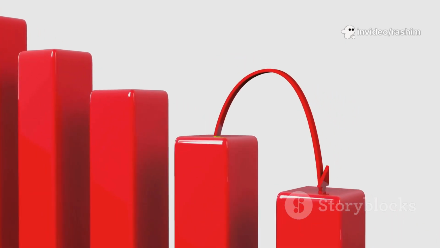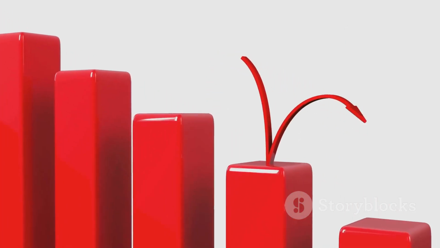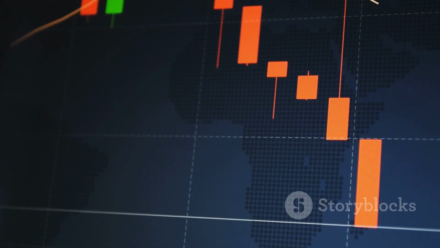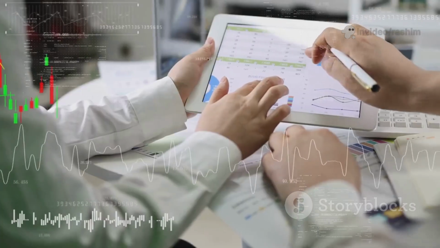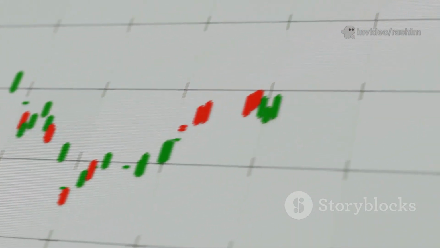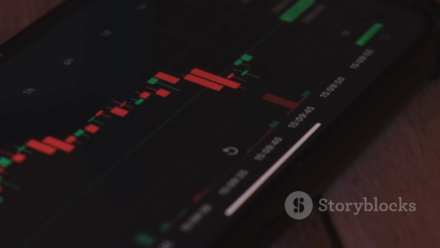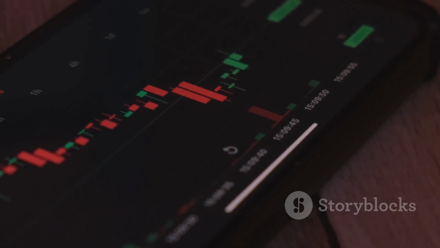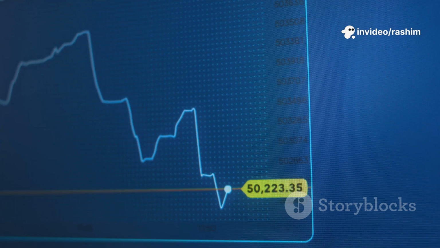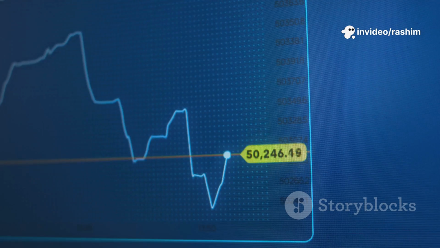The opposite of the bullish engulfing is the bearish engulfing pattern. This is a strong bearish reversal signal that often appears at the top of an uptrend. It is also a 2-candle pattern. The first candle is a small green candle, showing the uptrend is still active but perhaps losing steam. The second candle is a large red candle. Its body completely engulfs the body of the prior green candle. This indicates that sellers have suddenly and forcefully taken control from the buyers.